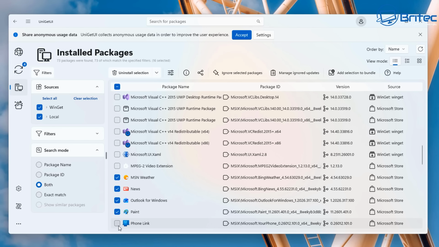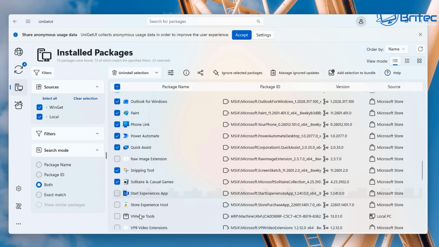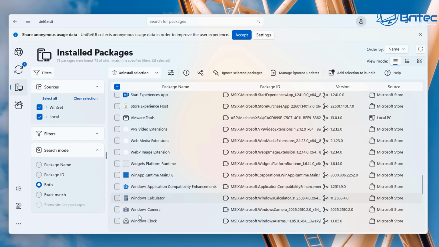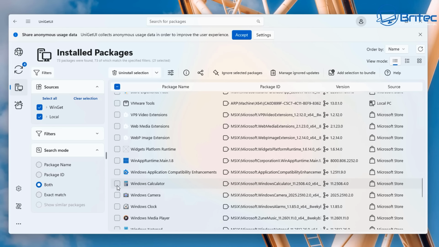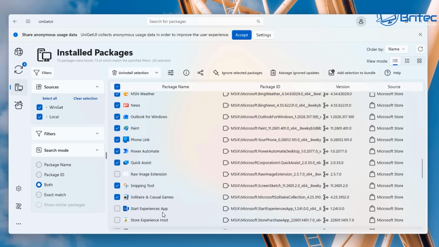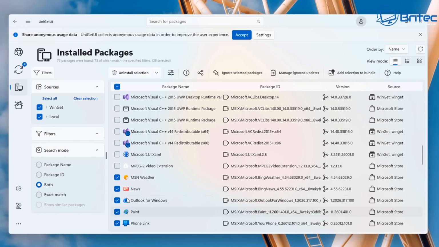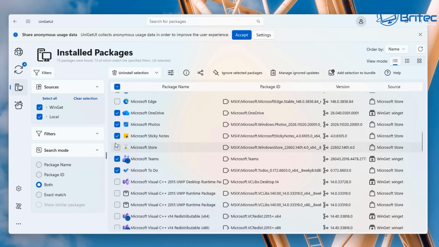Now some of these might be Phone Link. These might be something that you need on the system, and removing it can cause problems. Also, this program, doing this method, will not remove Edge. I'll show you another method to remove Edge if you want to remove Edge. But again, some of this stuff is not needed. If you don't want to be tied to Microsoft applications, then remove all of the ones you're not going to be using and use third-party software instead of the Microsoft apps.